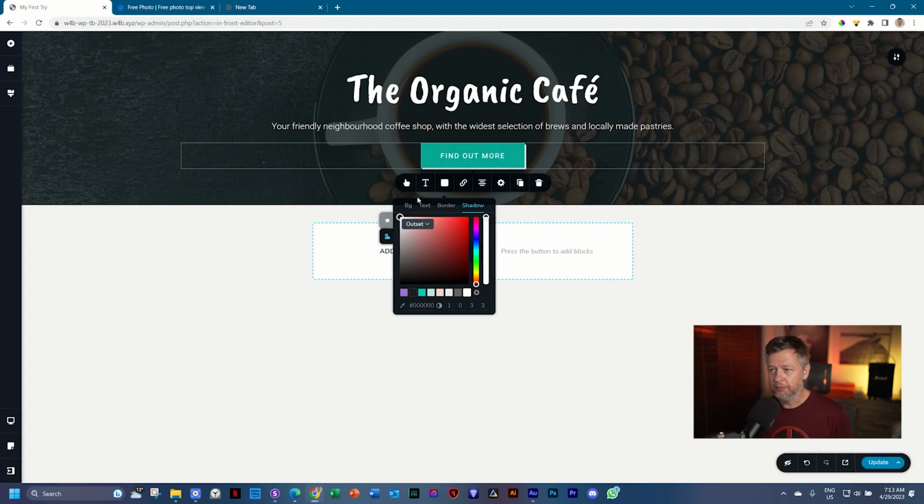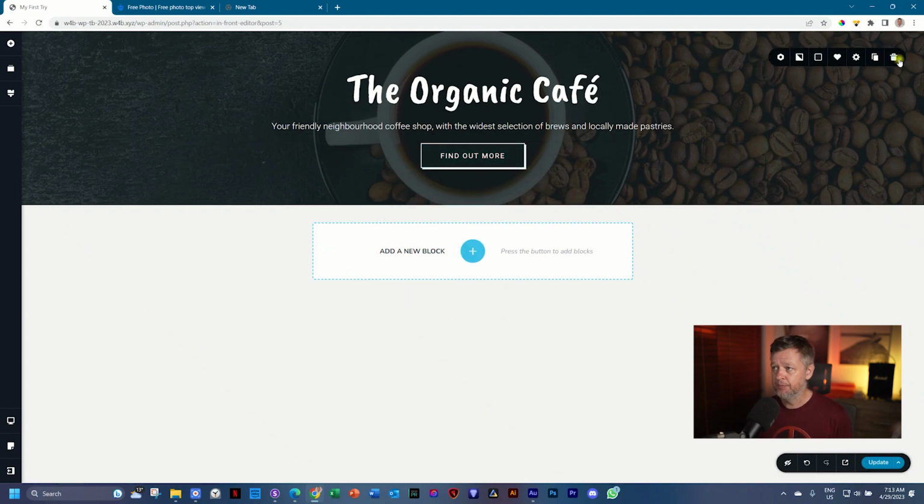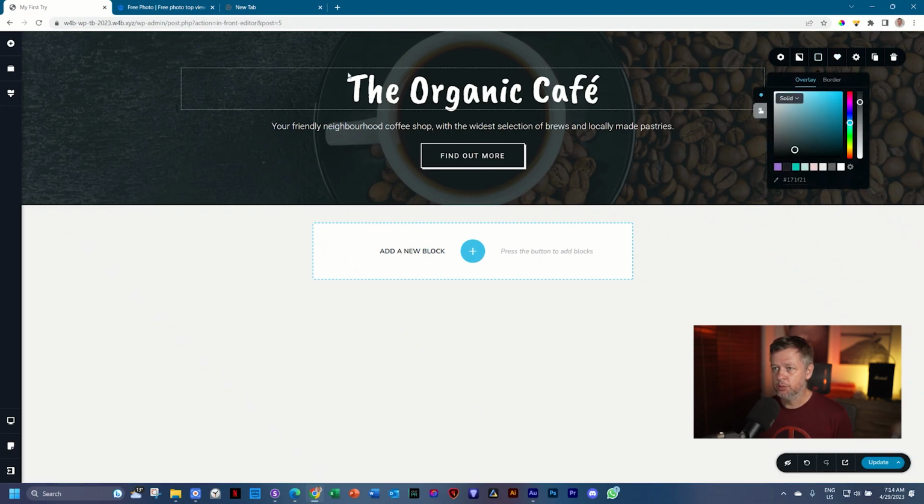When I click on hover, you will see it shows us a representation of how the hover will look, and we have the same options to change the colors. But I want to use that color that I've used for the overlay here. You know, I don't want to use any of these colors. To go and copy the name of that color, I'll go to the block, overlay of colors, and this is the color that we have used from the color picker. This is the number of the color here.